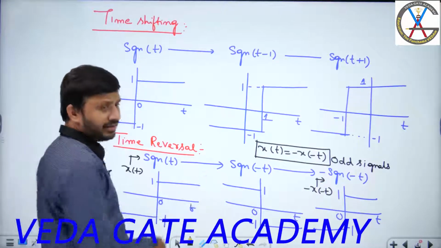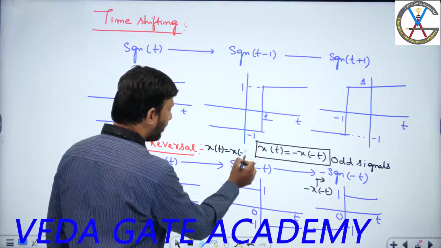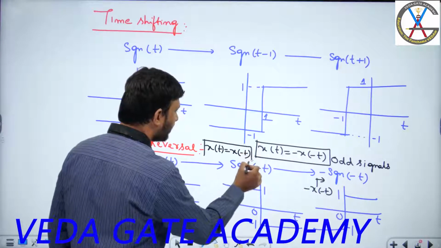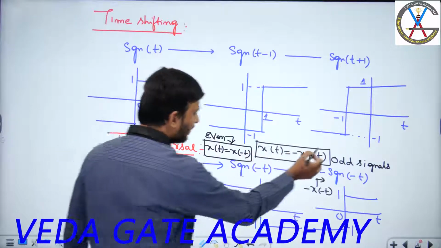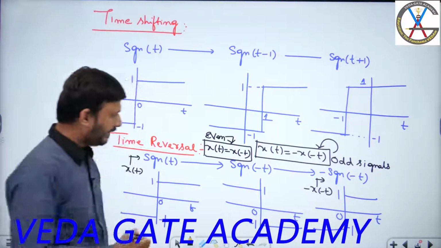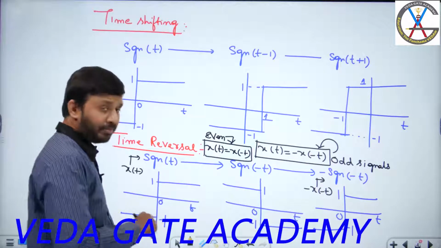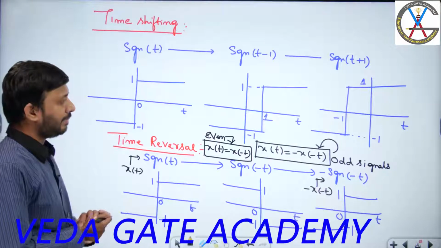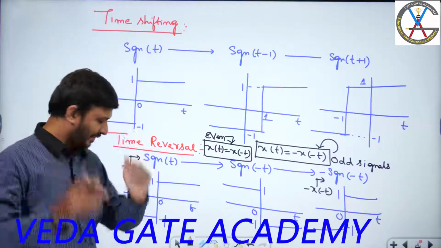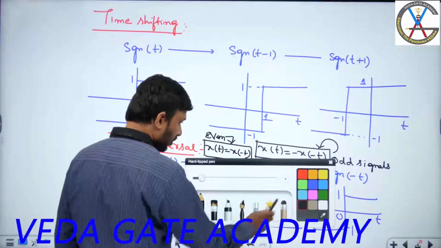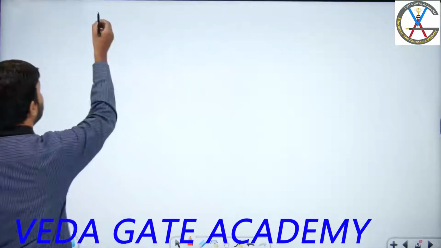In the same way, even signal also we have. Even signal means x of t is equal to x of minus t. This is the definition of even signal. This is even, this is odd definition, right? So, signum t is an odd signal, remember. After this, we'll try to perform the third transformation of the independent variable, which is nothing but time scaling for this particular signal, signum function, right? So, let's go to the next transformation, time scaling operation.